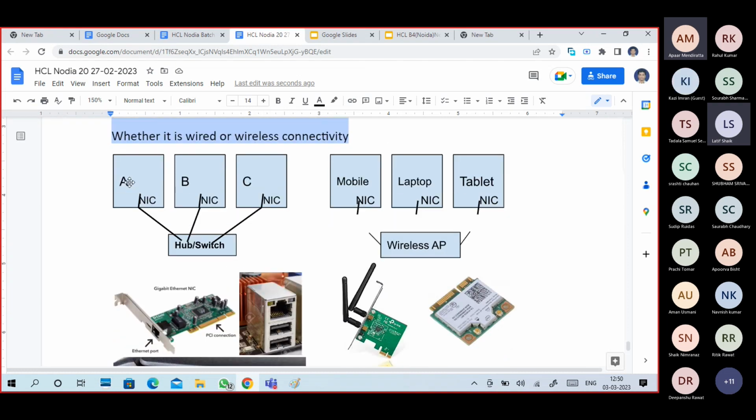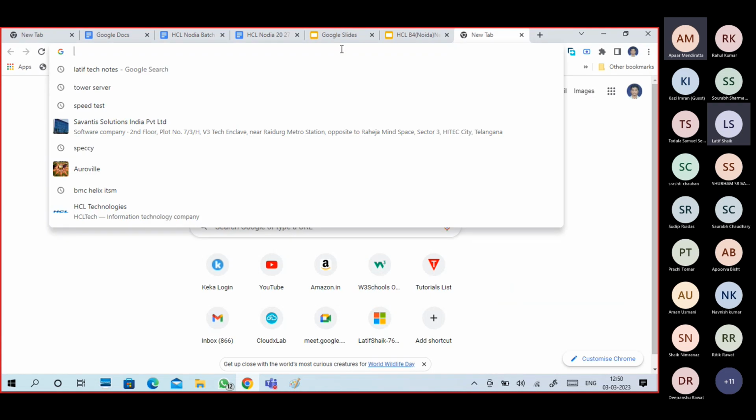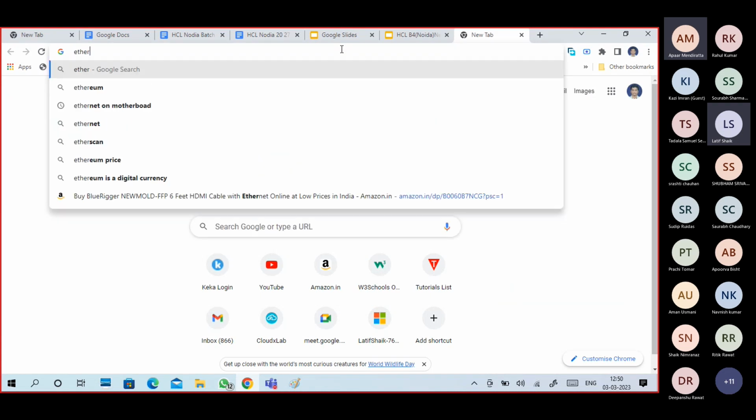So you have PCA, PCB, PCC. I want to connect them to a hub or a switch. So they have their own NIC inside. I will connect with the cable, so it is my Ethernet.